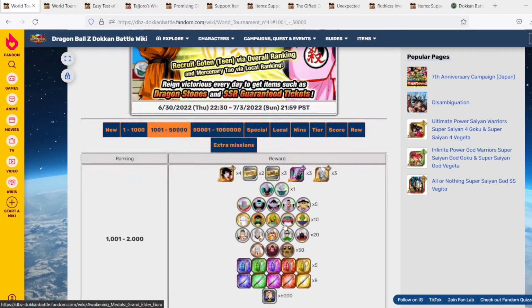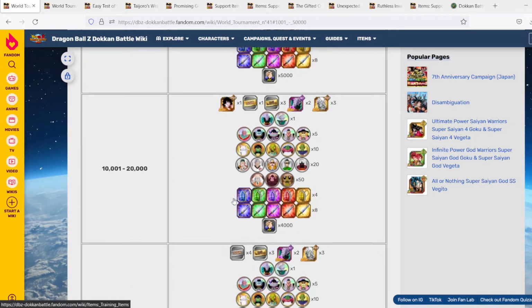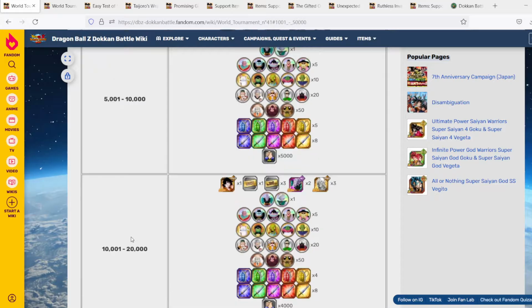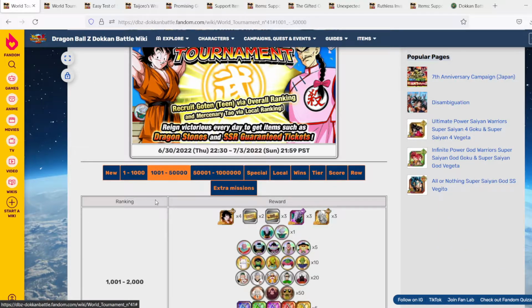Now, if you're going to go a bit of a ways up and actually commit some time to the World Tournament, if you place 10,000 to 20,000, you will get all of that plus the gold SSR tickets, 2 Kais, and guarantee yourself 1 copy of that Goten. So I would personally say it's worth it to try to get yourself here, at least for the extra 2 Kais and the copy of Goten. I would honestly say you want to try to shoot for that if you can for your ranking. Obviously, not everybody has the time, so I would understand if you didn't.